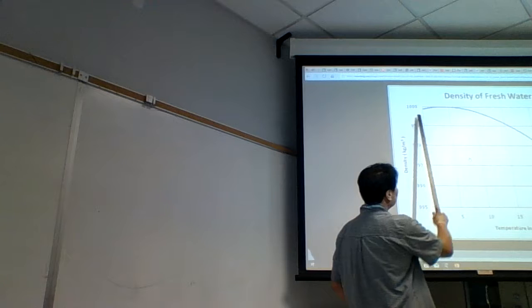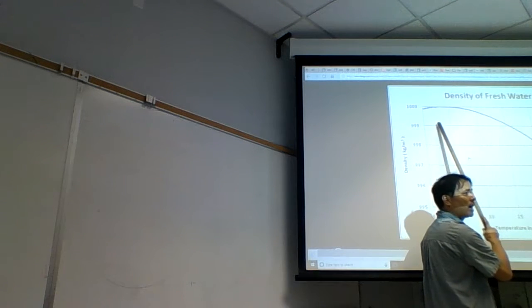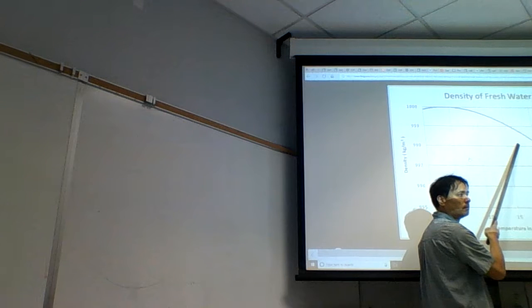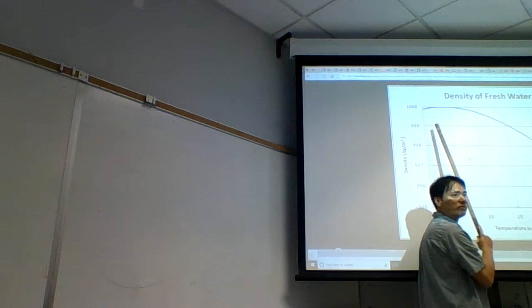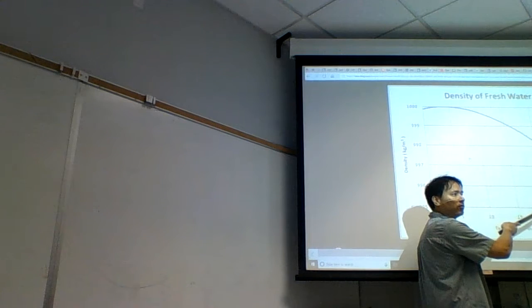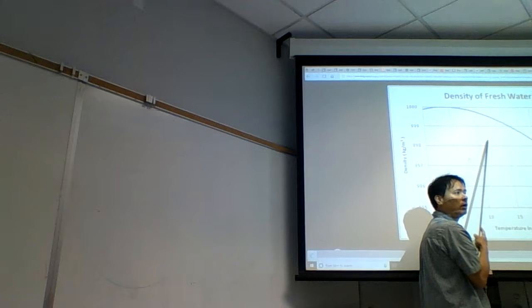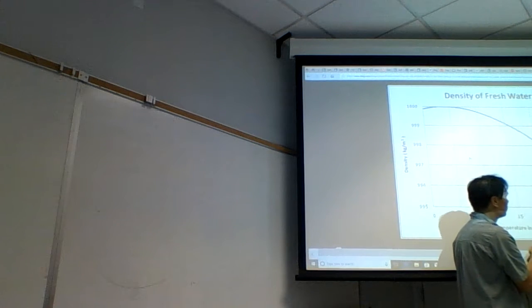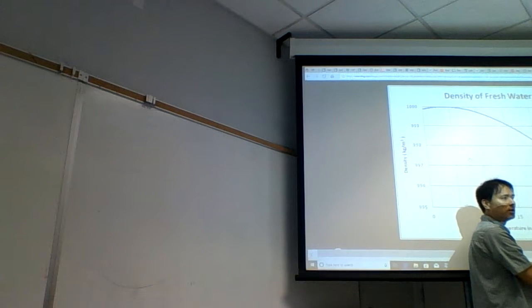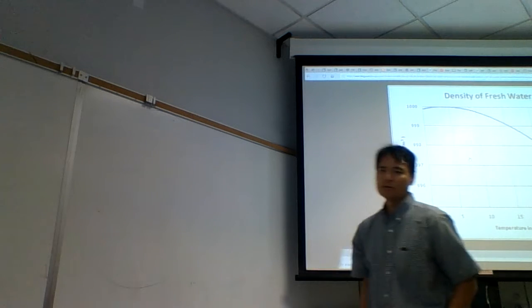And so once we have this plot like this, you know what the most compact way of representing this is? By a mathematical formula. And so what we do is we figure out the mathematical formula that defines this curve here. Once we do that, then we can call that the law of the density of water. The law of density of water is this mathematical equation. We can use that equation to predict the density at any temperature we want.